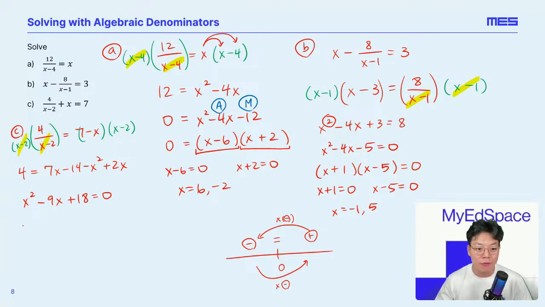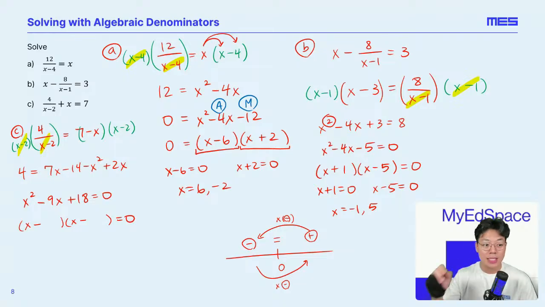So here's a little trick for those of you that are new to factoring or struggle with factoring. I know that two numbers multiply to a positive number, but add up to a negative number. Can you see why both of those numbers must be negative? A negative times a negative is positive, and add two negative numbers, you'll still get a bigger negative number, right? So now, what two numbers multiply to 18 and add up to 9?